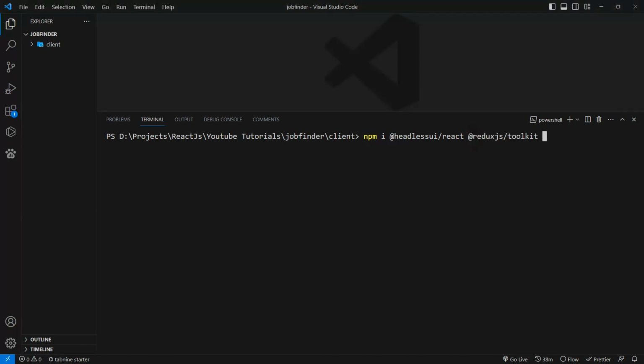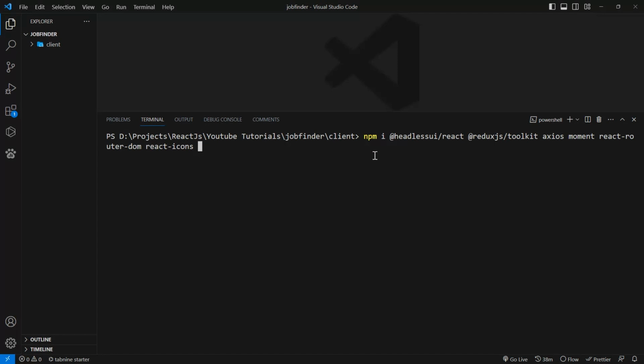Then we also need Redux Toolkit. Yes, we will need it to manage our state. We also need Axios and Moment library to show the time that the job was posted, the time from. We also need React Router DOM for navigation.